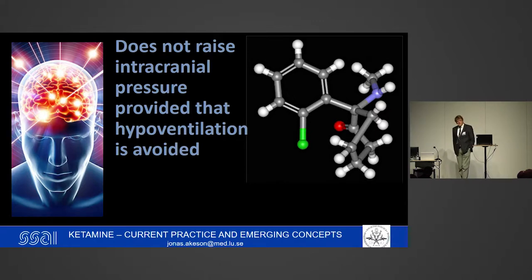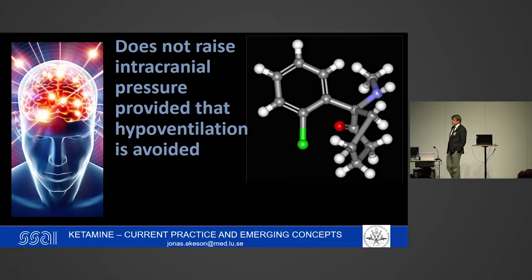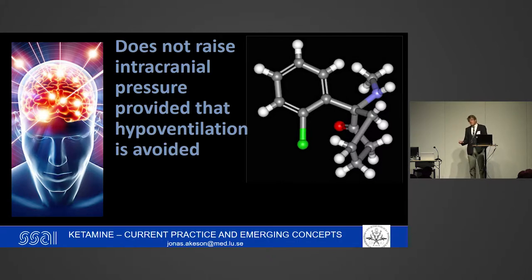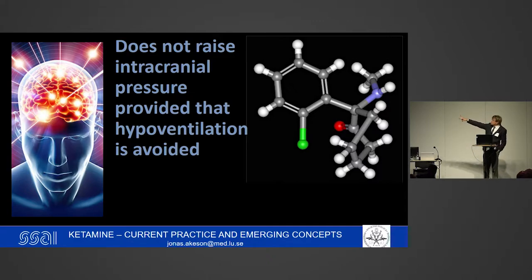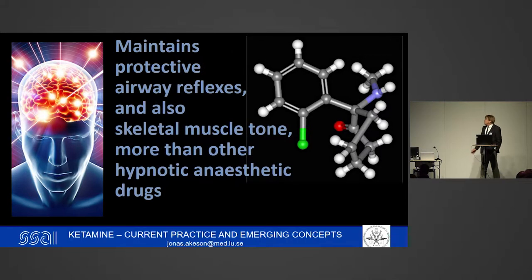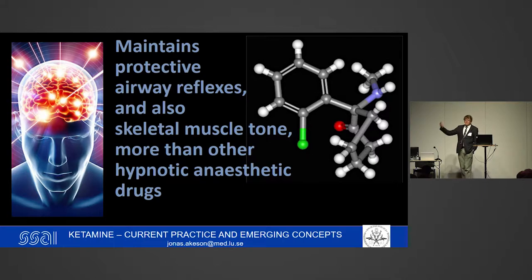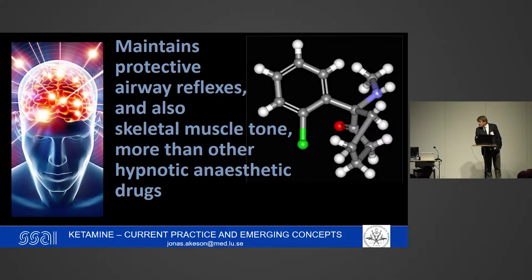When I started working as an anesthesiologist in the 1980s, it was believed that you should never give ketamine to a patient with an intracranial injury. But further studies have shown that it does not raise intracranial pressure if we only avoid hypoventilation — that is very important. The paradox is that if we use small doses of ketamine with spontaneous ventilation, we may have the highest risk of raising intracranial pressure in brain-injured patients. It also protects the airways better than other hypnotics, but you should never use it for a dislocated shoulder — I did that in my first years and I will never do it again. It won't work.